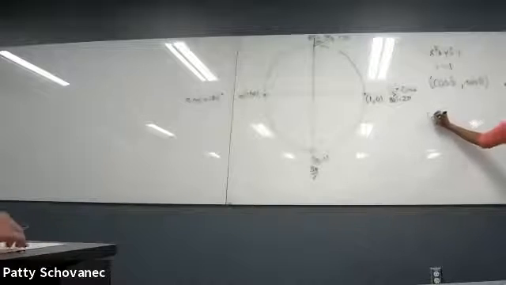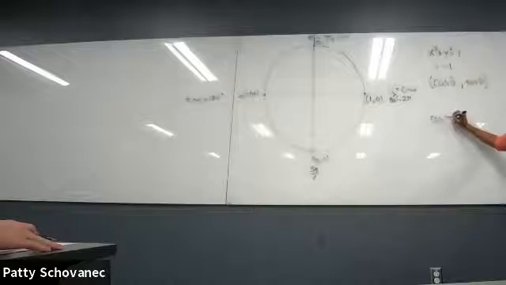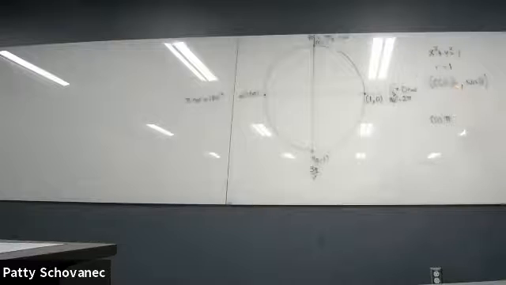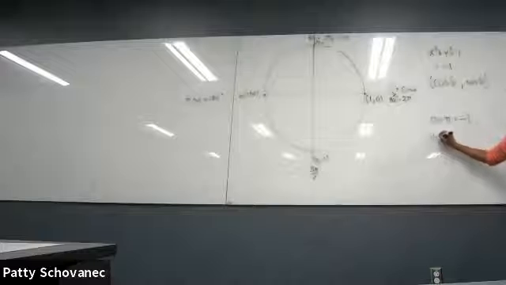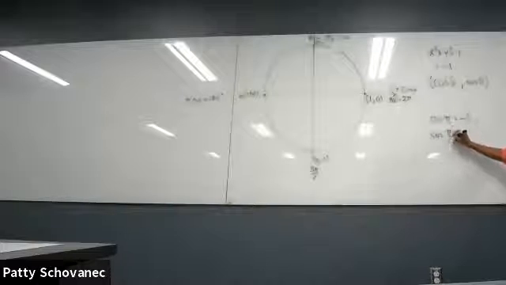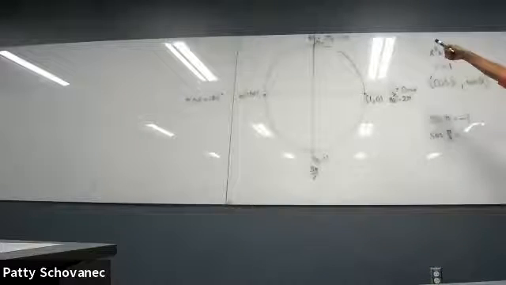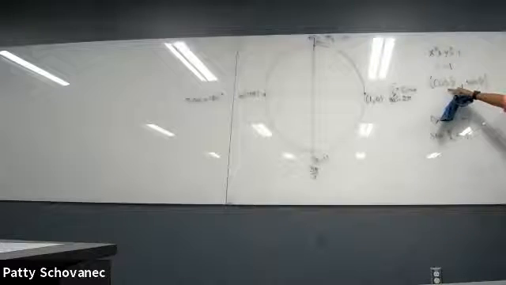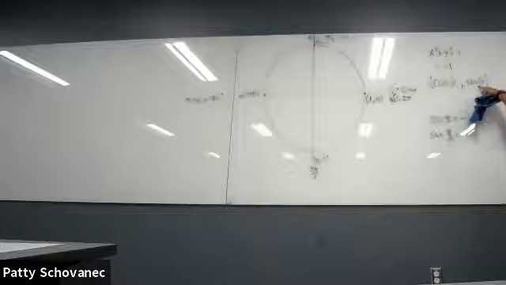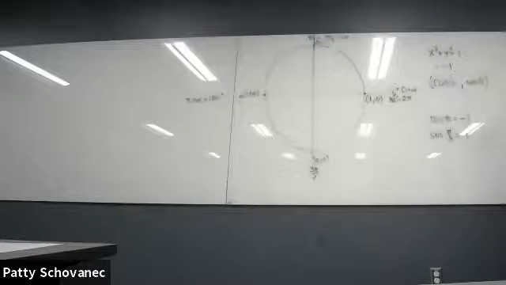So for instance, the cosine of pi is the first member of the ordered pair back there. It's -1. The sine of pi over 2 is the second member of the ordered pair up there. It's +1. So anywhere on the circle, the X is the cosine, the Y is the sine, because R is just 1.